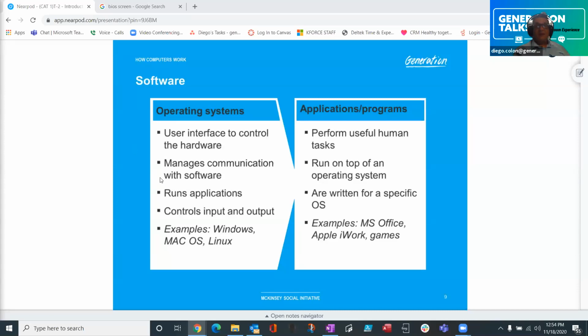It manages communication from the software back to the hardware, back and forth, so it can do what it needs. As I stated before, it does run any application on top of it. And that is why a lot of times when you purchase an application, they tell you specifically what operating system it can run on. Without that operating system, it will not work. For instance, if I have an application that can only run on an iOS device, trying to install it here on Apple will not work. I'm sorry, on Windows, it will not work. Any questions or doubts on what an operating system is?